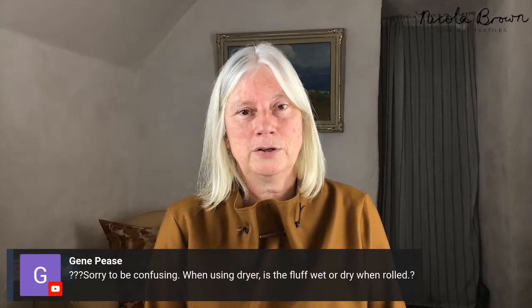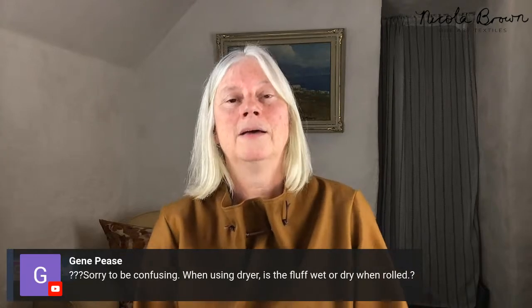Maybe I shouldn't have even mentioned the tumble dryer. Jean, when you have laid out your wool for wet felting, and you have added your soap and water, and it's the stage where if you were wet felting by hand, you would be rubbing the fibers through your bubble wrap or rolling within the bubble wrap, the tumble dryer is substituting for the hand work you would have been doing with your felt. So it is always wet and soapy when it's going into the tumble dryer, never dry. So thank you for clarifying that. I have probably confused you. So yeah, it's always wet.